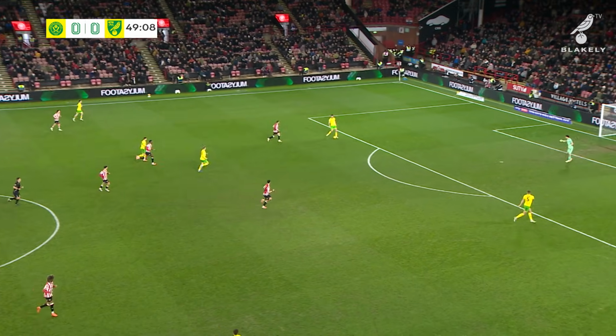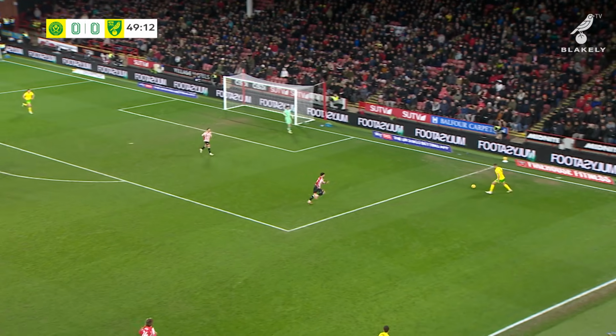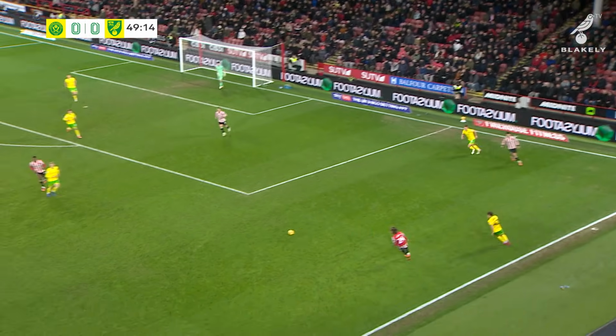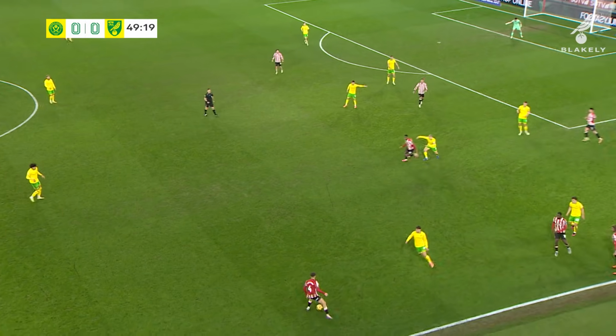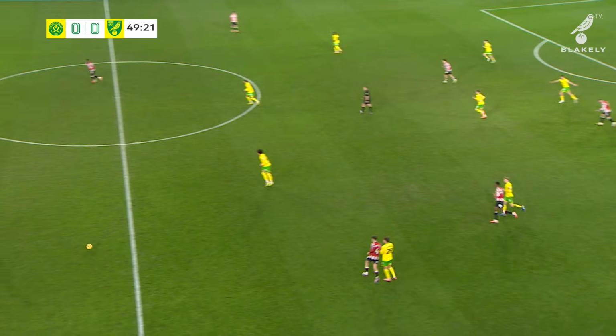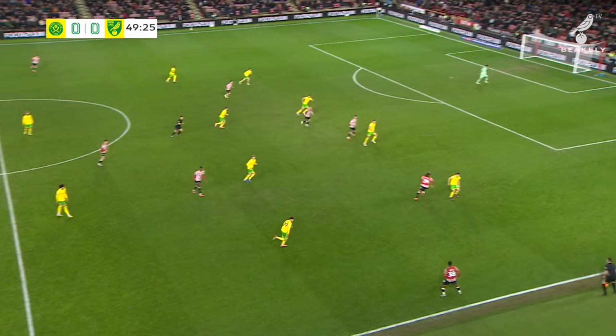McConville just voted the Norwich Player of the Month for November. It's interesting that tonight is his 4th appearance under Philippe Clement, so he's already played for Norwich under Philippe Clement as many times as he did under Liam Manning. He didn't seem to fancy him in that central defensive position. Sheffield United in the red and white stripes and the black shorts and the black socks have the ball.